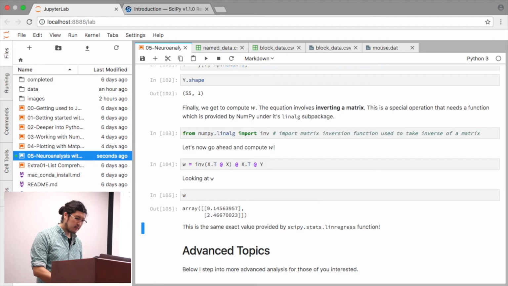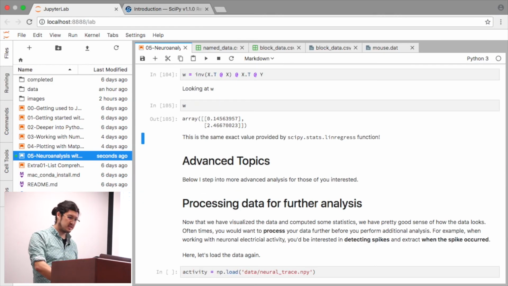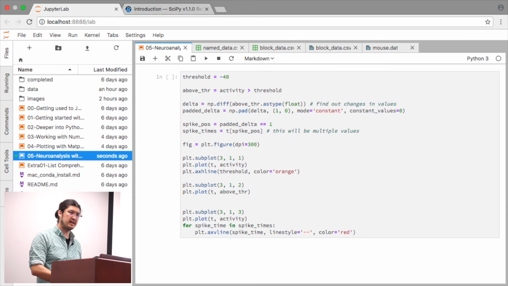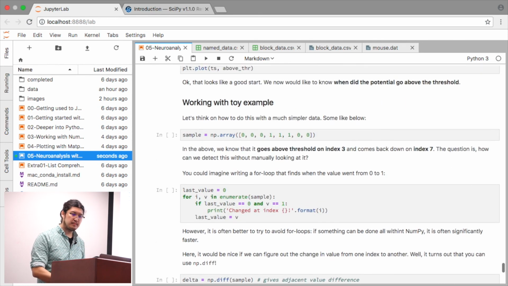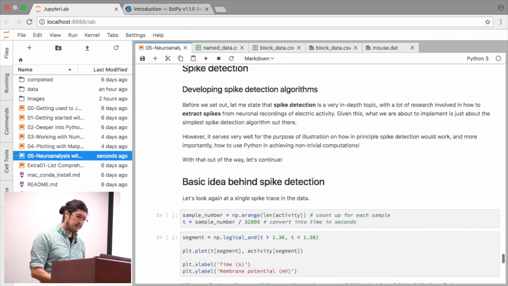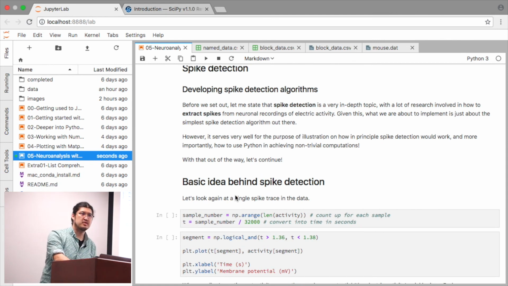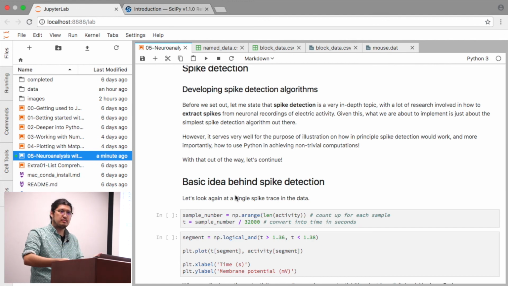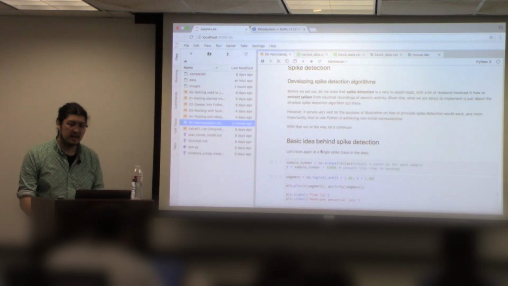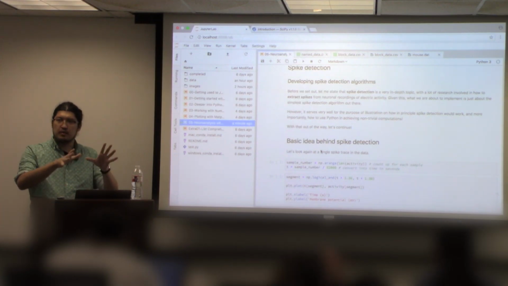on it. Okay, so as I said, there's an advanced topic, which is a pretty long description of how to do spike detection. Very simple method, but at least somewhat enlightening, hopefully. So I leave it like that. I'm not going to step through it because it would take probably another good 40 minutes. I put as much description as I could, at least what I could come up with at 4 a.m. in the morning. So I hope it's self-explanatory. If some part doesn't make sense, you know how to find me. So do ask me questions on it. And this is where I'm going to leave it for this session.